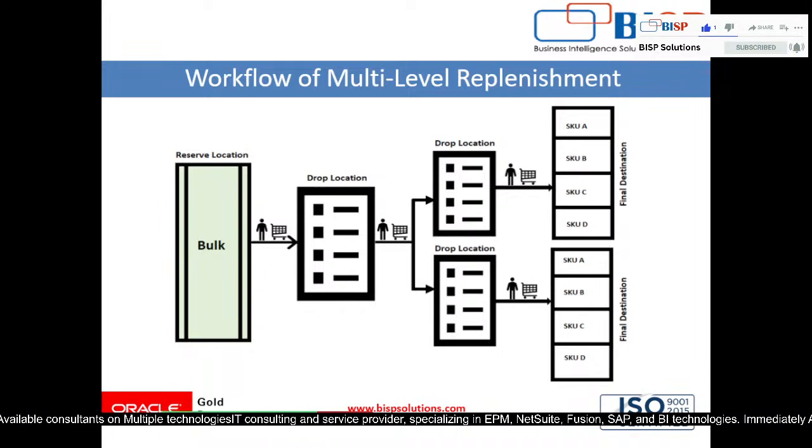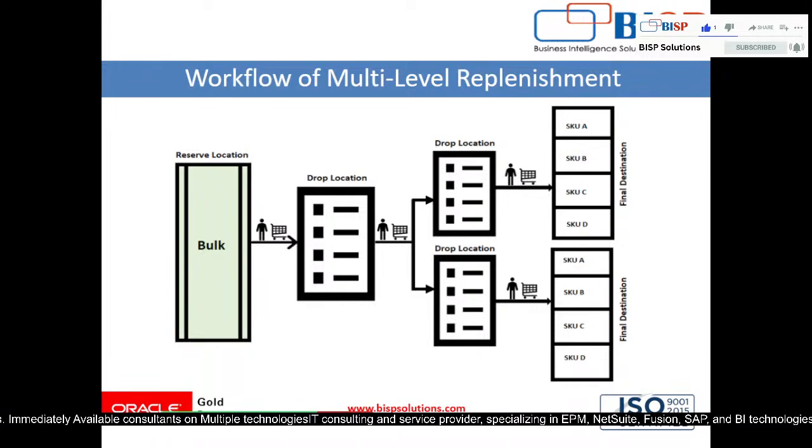And we have the drop location, where the floor user picks the LPN from the reserve location and drops it through a regular task, right? In many scenarios the user may partially split the inventory before reaching the picking and drop location, and these are temporary locations between the source and the destination where the system instructs the user to replenish inventory and place it in the final location, right?